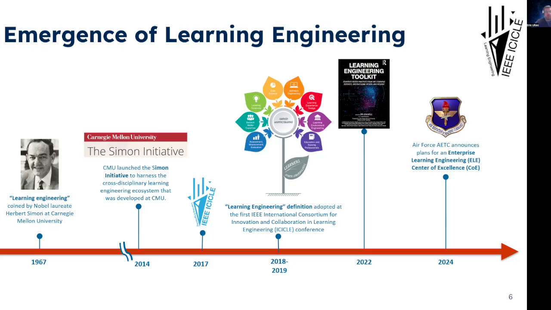And most recently, the U.S. Air Force Air Education and Training Command came out with their Enterprise Learning Engineering Center of Excellence, COE. That's just been rolled out recently. So there are a lot of initiatives underway with that government agency and allied agencies. The big thing here, because it's government and military, is that this is an international consortium, meaning we have all our allies as part of this, and we're all working together towards a common goal, because the next time things go kinetic, we're going to be working together to achieve a shared outcome.